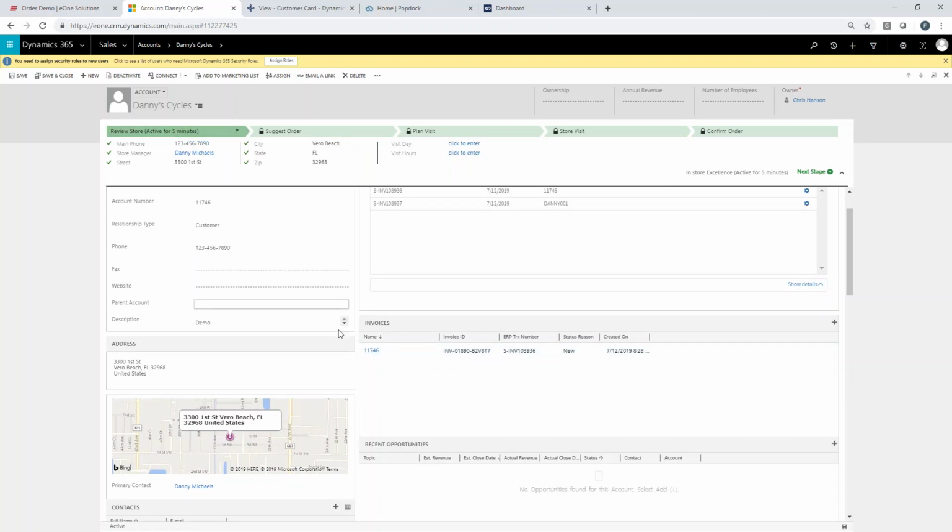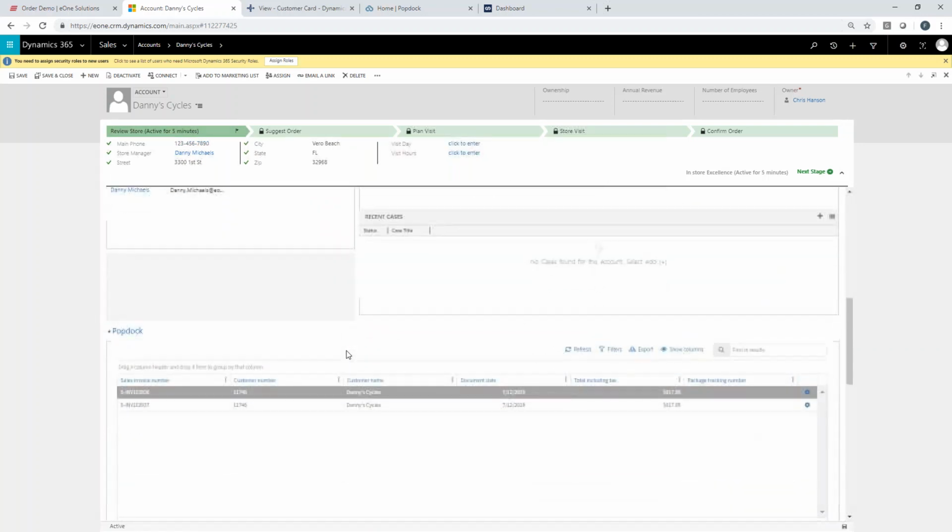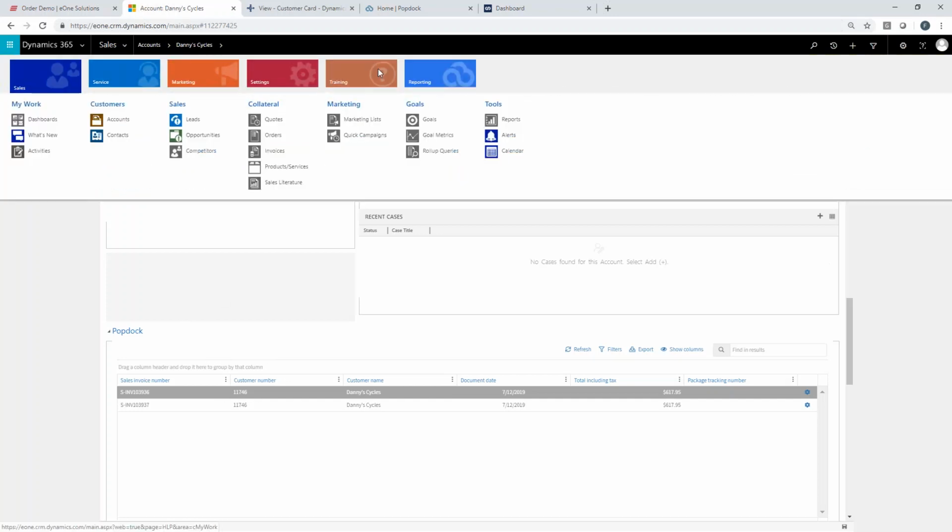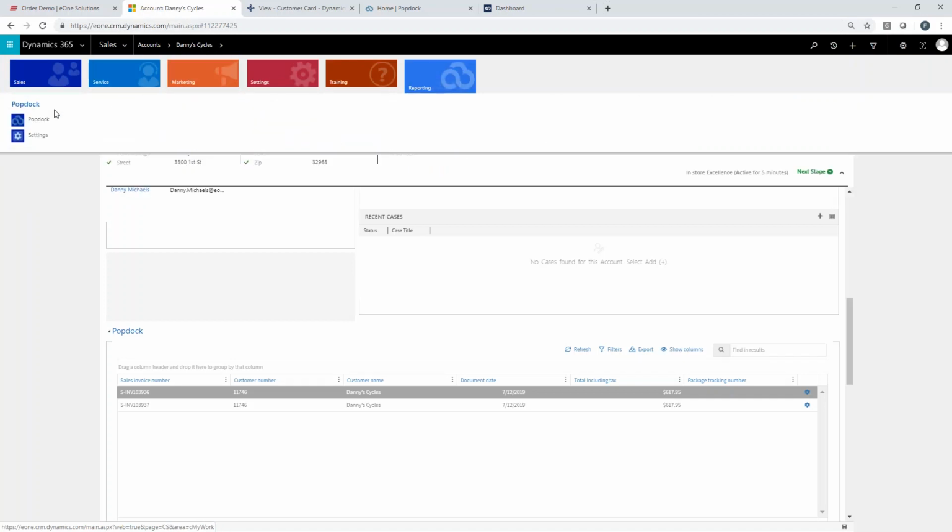So while that's firing, I want to show you a different way to use PopDoc between Business Central and customer engagement. So this is what we call a favorite widget. This is specific to just invoices and specific to the account level. We're only going to see invoices for Danny's Cycles within this particular widget that we've built out. Yet we can take that to a much deeper level, again eliminating the need for a lot of integration.